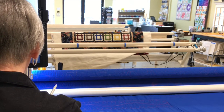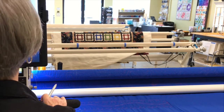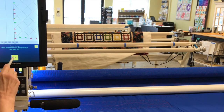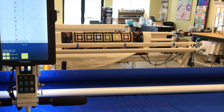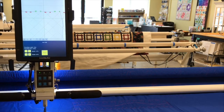And the more I do this, the more comfortable I like it, and I like that it's sequential. My red arrow is at start 8. I'm going to turn off my stitch regulator, touch OK, takes a single stitch, and away it goes. I'm going to continue this way until I have all the diagonals completed.